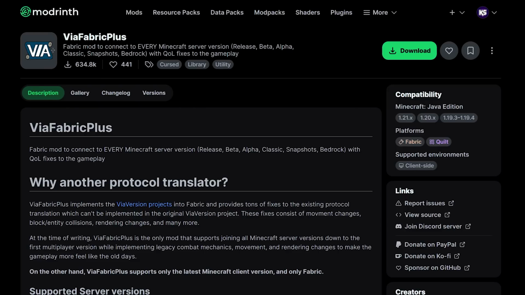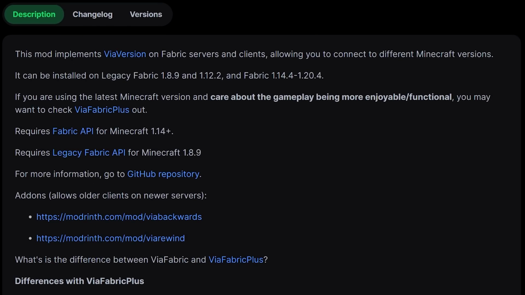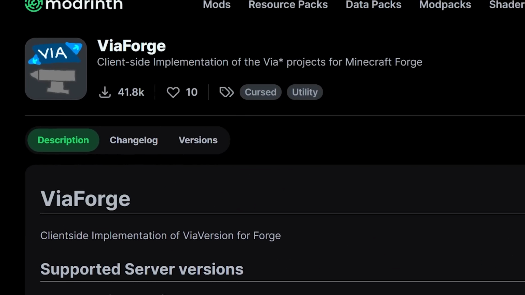Also, Forge users, don't get sad yet. There's also something for you guys. So this mod is called ViaFabricPlus, and it is a quote-unquote improved version of the original ViaFabric mod. Now, ViaFabric does only one thing. It implements the ViaVersion project into Fabric. It doesn't improve or tweak anything outside of that. It is just ViaVersion in a mod. That's it.